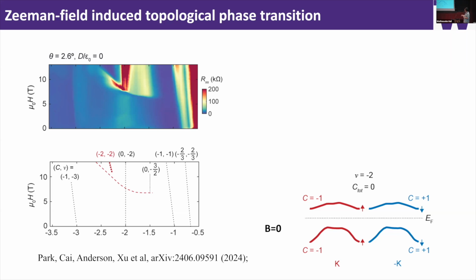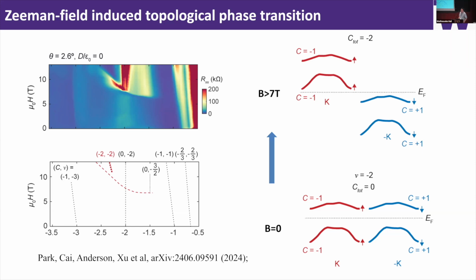So the filling factor -2 means that both top valence bands are occupied, and the Fermi level is in a gap. In this case, right, the chain number is zero. That's why we see a resistive state. And again, in this case, theory suggests this quantum spin Hall state with some experimental evidence to support these interpretations. But what you should pay attention to is that clearly when I increase my magnetic field, there's enhancement of RxX. Basically, there's a phase transition happening here, right? This might induce a phase transition.